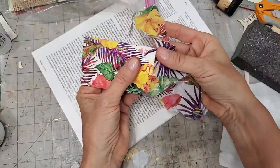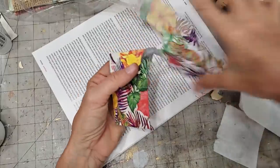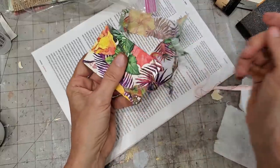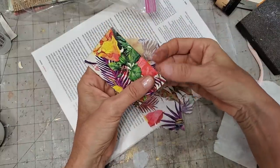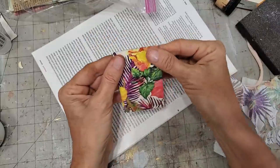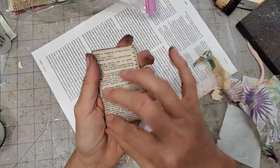Okay. And the tissue is actually pretty easy to remove. So again, you could use napkin, you could use toilet paper, or you could use, what was the other thing? Oh, that handmade paper. Yeah. So anything tissue-like. You could also use wrapping paper. I think that would be really pretty.